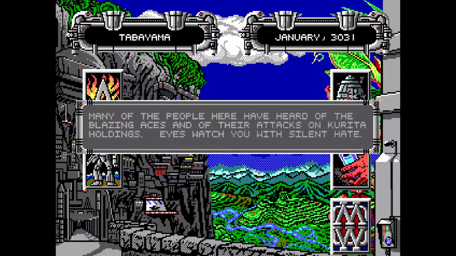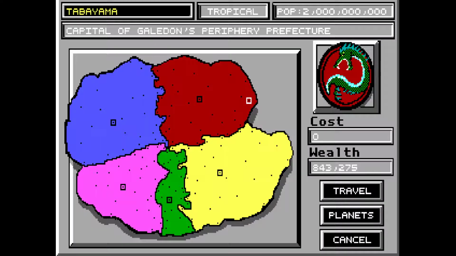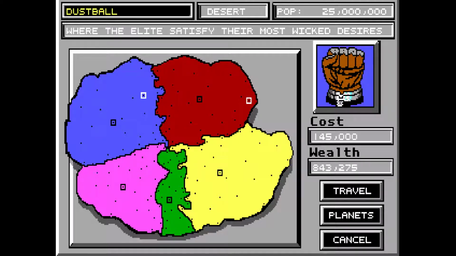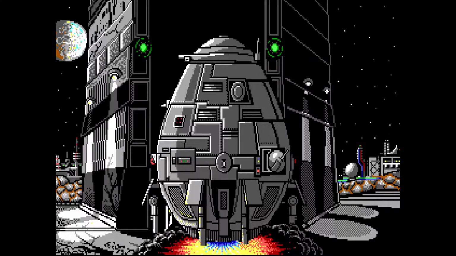Many of the people here have heard of the Blazing Aces and their attacks on Kurita Holdings. Eyes watch you with silent hate. Okay, so we need to go to Dustball then. So where is Dustball? Over there in Steiner space, where we can actually do something. Fascinating. Well, off we go.